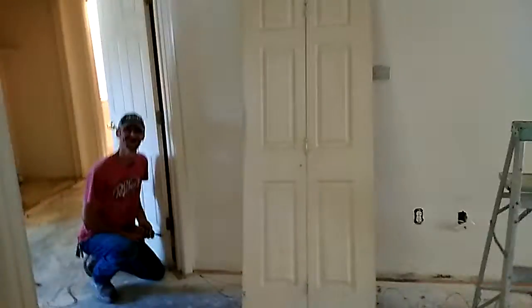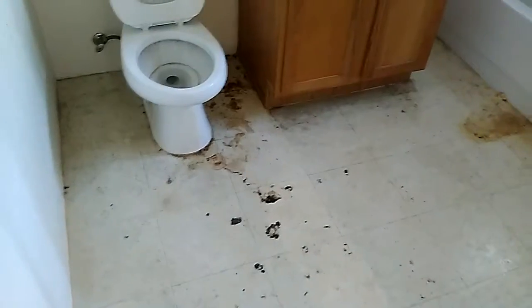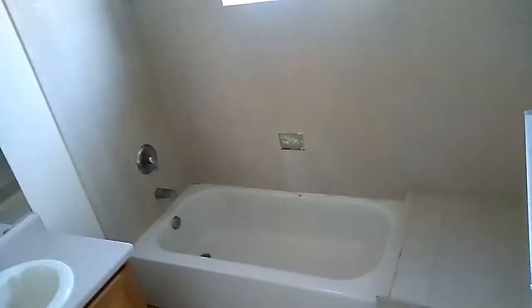Here we go. So we obviously have everything taken out. No roaches — this is like video 5 — no roaches crawling nowhere. This is the kitchen. Looks kind of normal now, not all infested. I'm going to show you these bathrooms here. They got cleaned out too, except kind of in the back here. Tub's all nice and white.